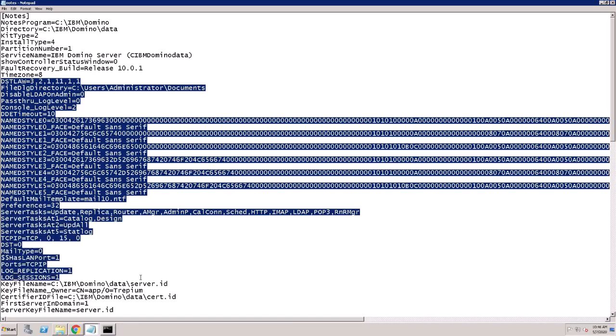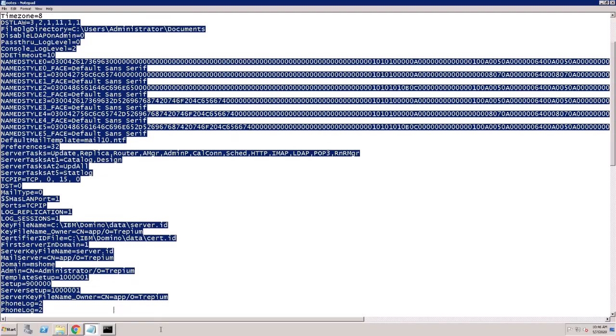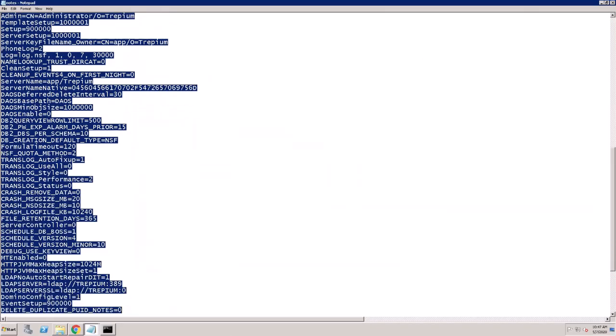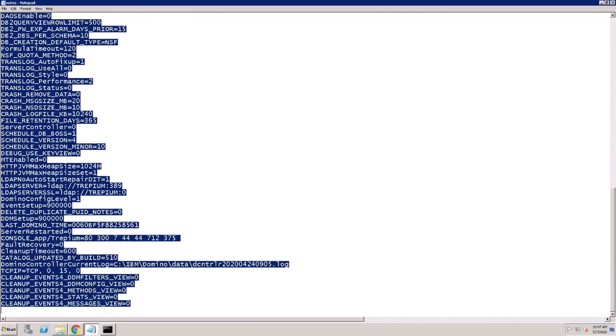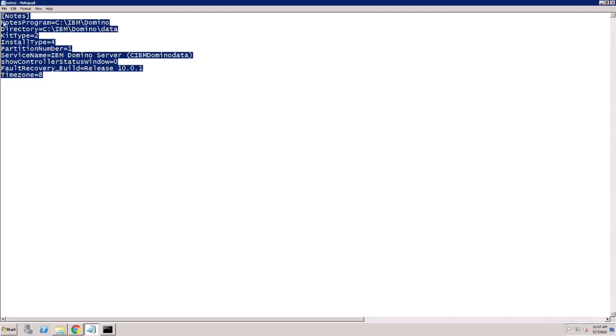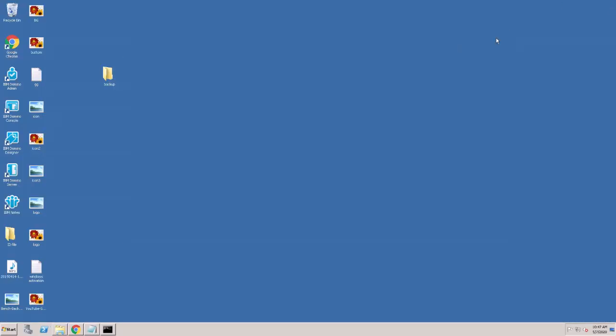Select all these notes.ini settings and delete them. Only these parts you can keep here, and save it and close it. Then we need to open the IBM Domino server.